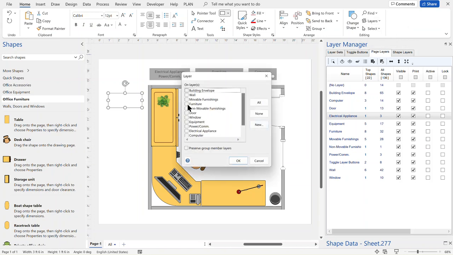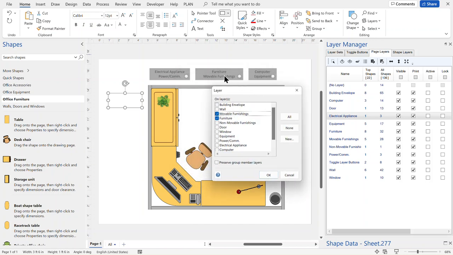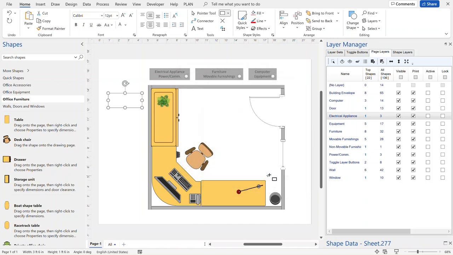So if I was to assign that as, let's say, Furniture and Movable Furnishings, that one there, I do OK. Now it has got a layer assigned to it. I'll just give it a fill so you can see it's a bit more dramatic. And if I now double click this, we see that that also now goes on and off.